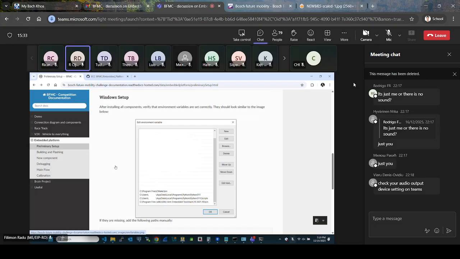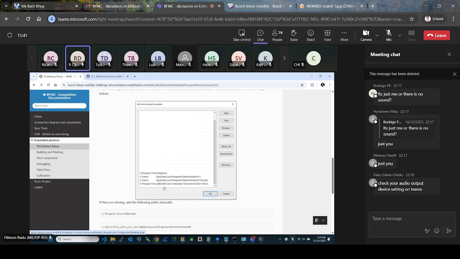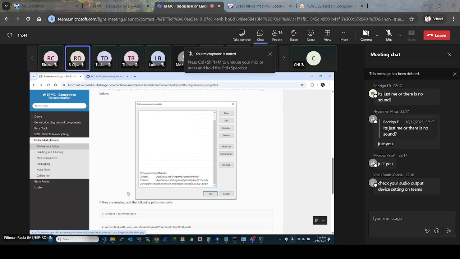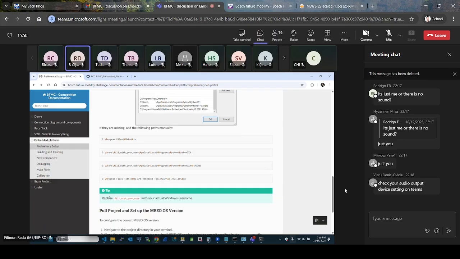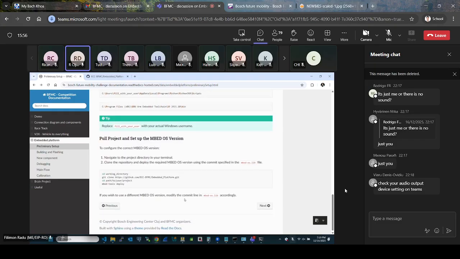I think it's pretty similar in the case of Mac developers. You have to set your Python path and also the ARM embedded toolchain path. I already put some commands over here, just copy paste them, and also make sure you replace that field with your actual Windows username.